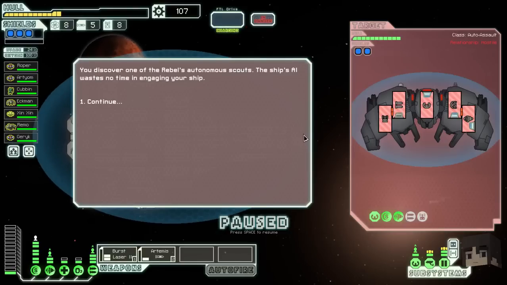You discover one of the rebels' autonomous scouts. The ship's AI wastes no time in engaging your ship.